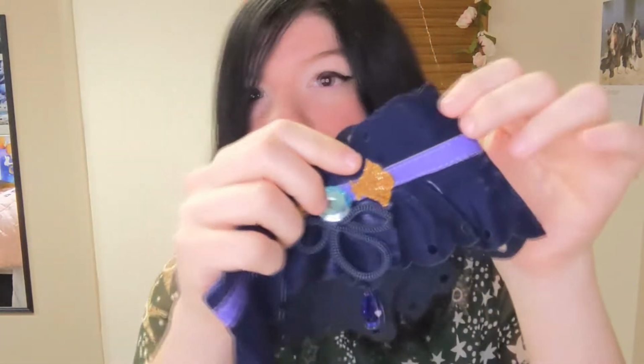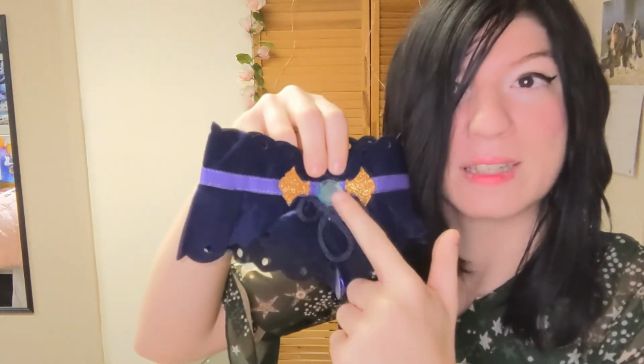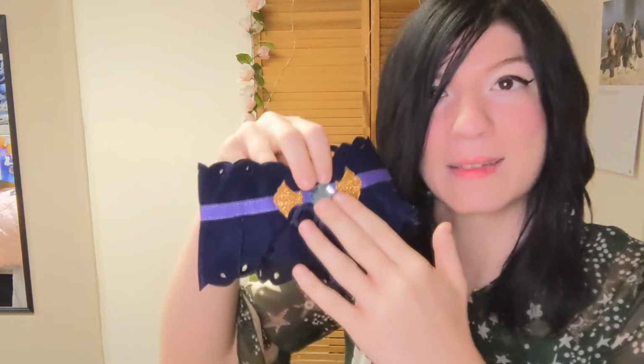So next there's her little collar thing. First of all, right off the bat what stands out is this. I don't think you'll be able to pick it up too well, but this fabric is beautiful. It's kind of iridescent, I think is the word for it. It's gorgeous. I love the color of this fabric and the way it shimmers. It looks really, really good. These match the rest of the cosplay, which is good. I will likely replace this little gem if I can find one that looks good. If not, I will take this, but I want her to look beautiful, so we'll likely wind up replacing it otherwise. But it's not horrible for a little gem thing.